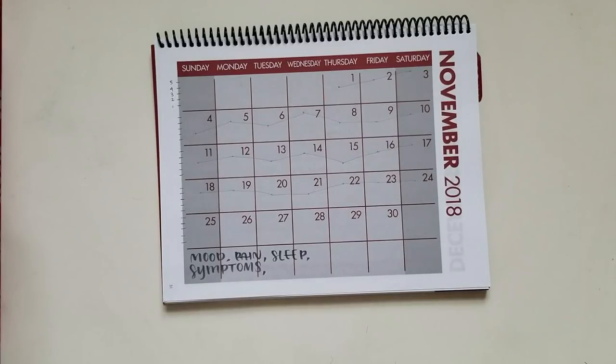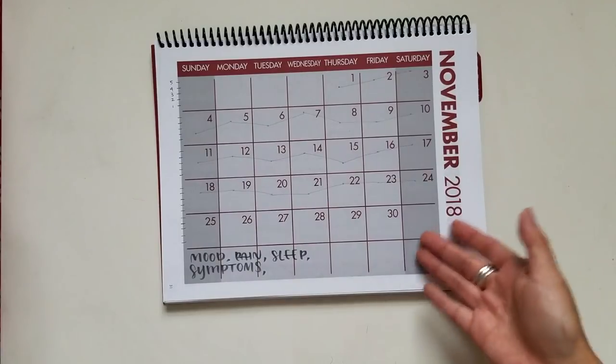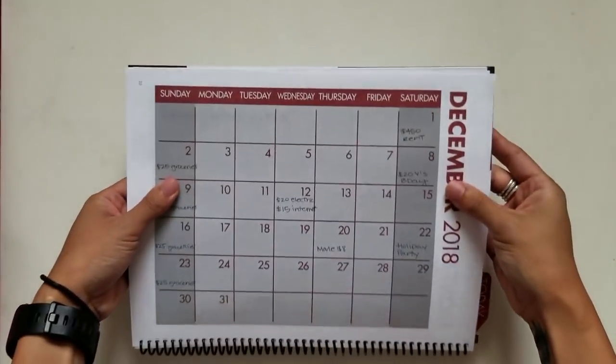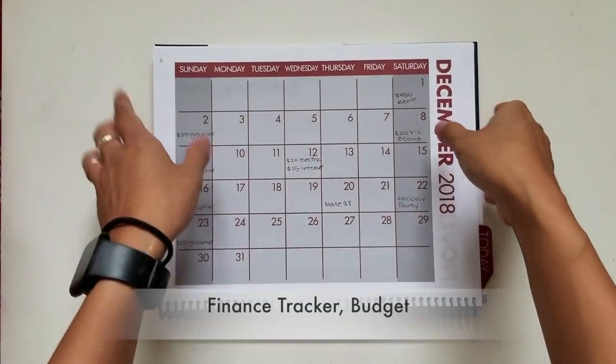So sometimes it's helpful to record some symptoms of things so that you can be like, oh wow, I was really feeling that for a couple days, or I'm really only getting 5 hours of sleep a day. So trying to capture some of that data so that you can make meaningful changes based on the numbers that you track.